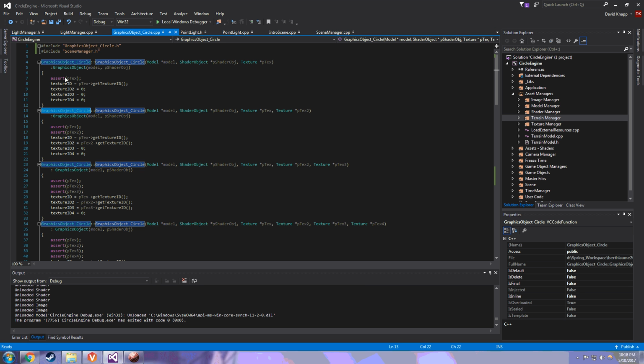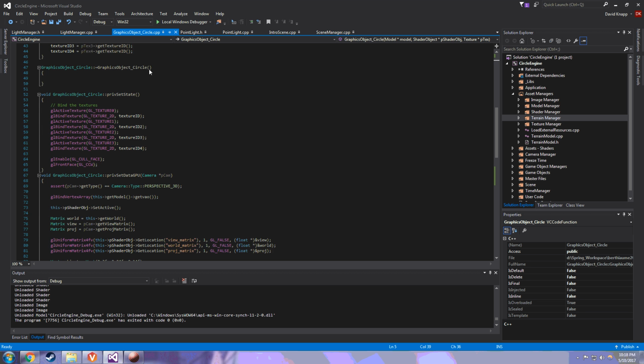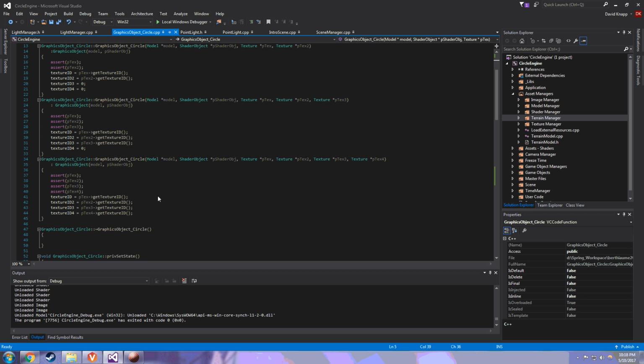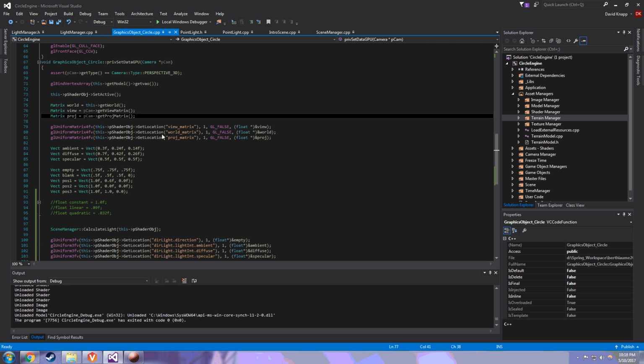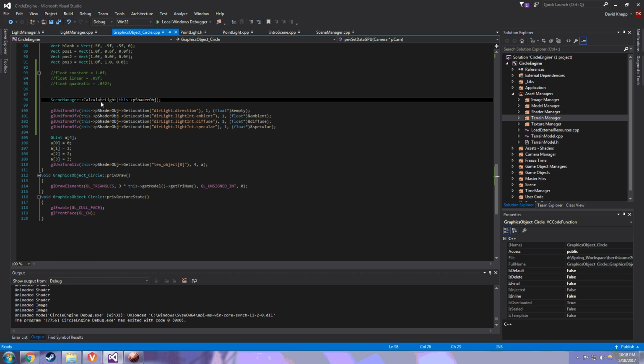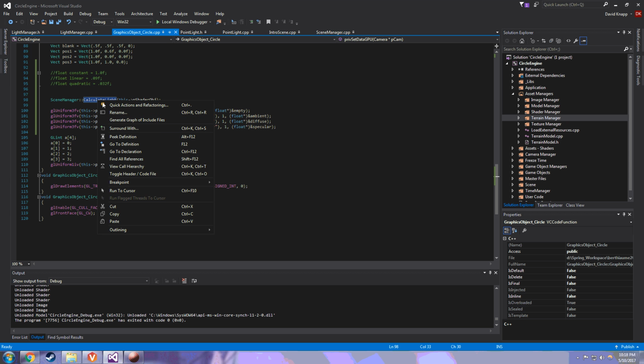Now here's where it gets neat. So down here, all this is the same. Here, however, things get interesting. So it does the normal stuff, gets the information, but then it calls this Scene Manager Calculate Light.